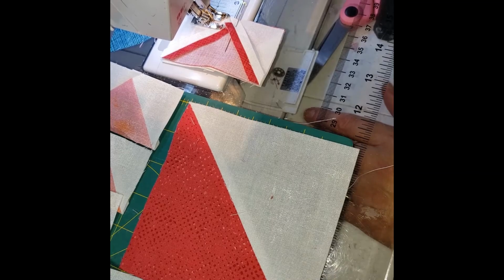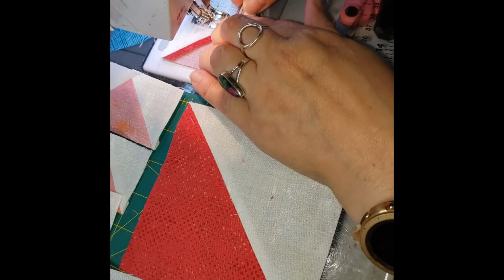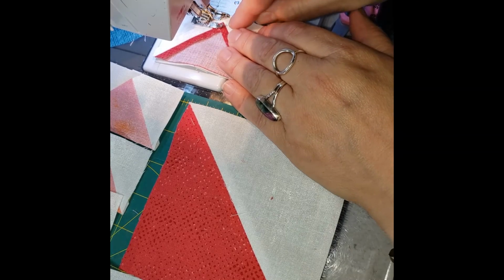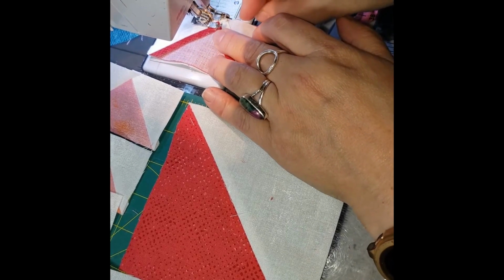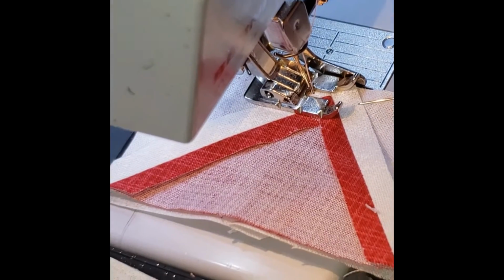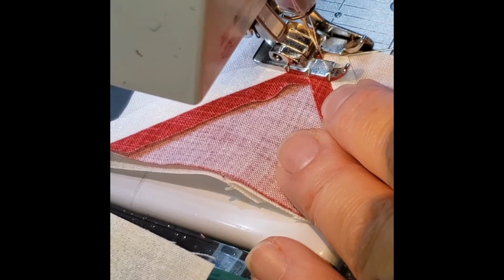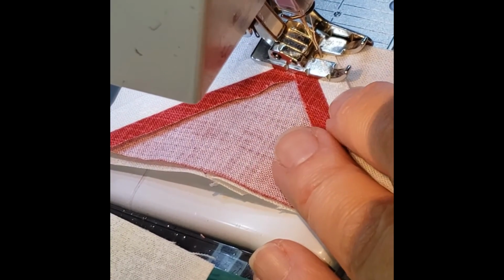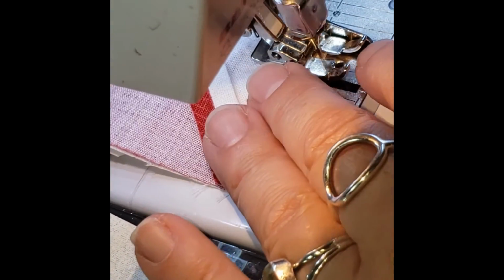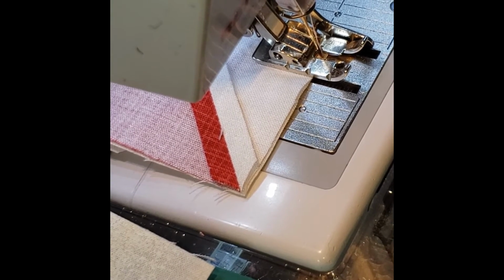You'll probably see this. Just looking for my stiletto. I don't see it. Take this pin out and use it as a stiletto. So you can see here that my needle, hopefully, is going to come right at the top there. Okay. So I'm going to do that with all these pieces.